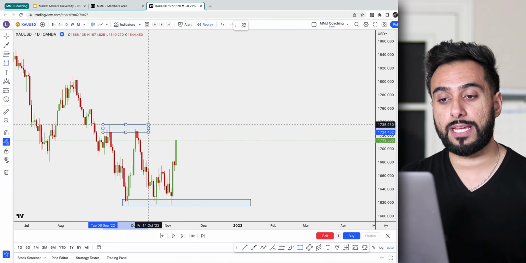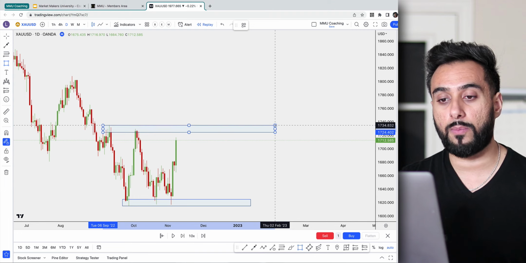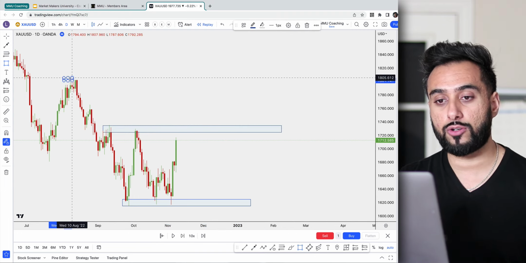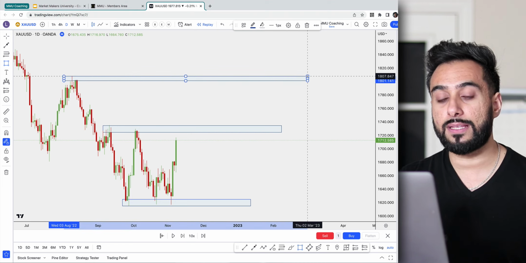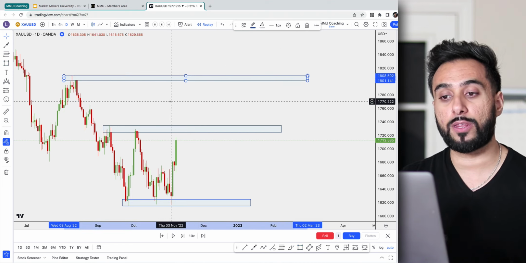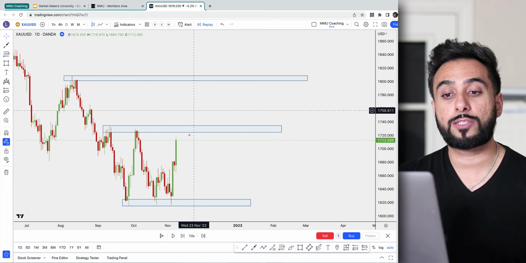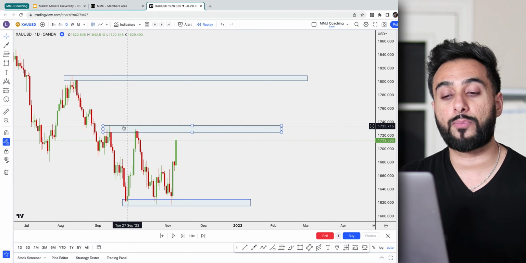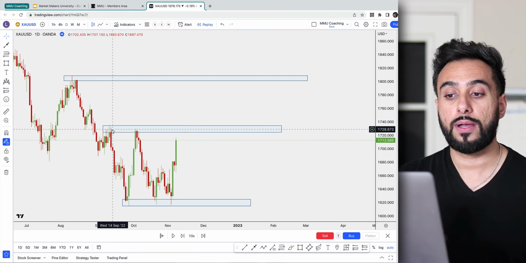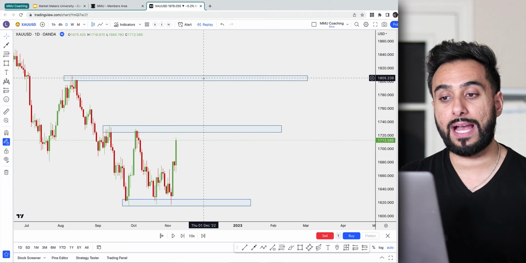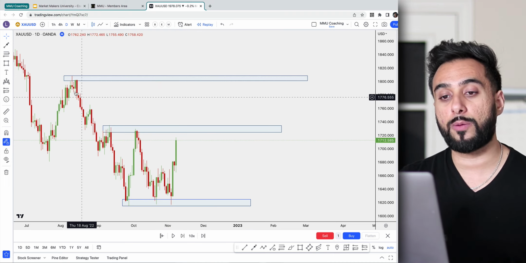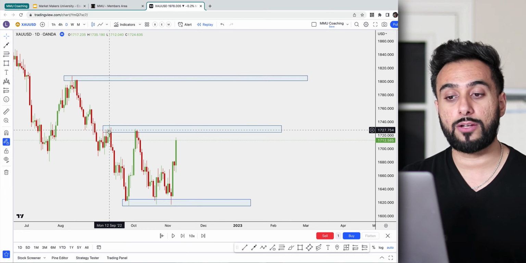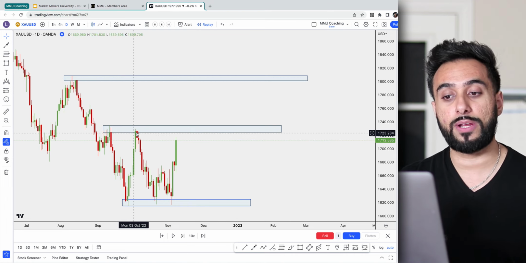I see a potential resistance area right here that I'll mark out. And then also right over here as well, we have another area where the price had trouble breaching in the past. We're going to be using these areas as guidelines of where the price might be reacting in the future. Because technical analysis allows us to look at past price action history to gauge where the price might be reacting in the future. So if the price once had trouble breaching this area, the price might have trouble breaching it a second time. The price had trouble breaching it here. Price might have trouble reaching it a second time.